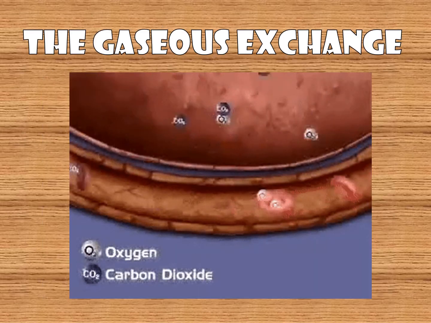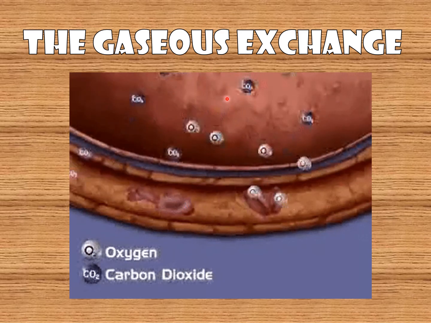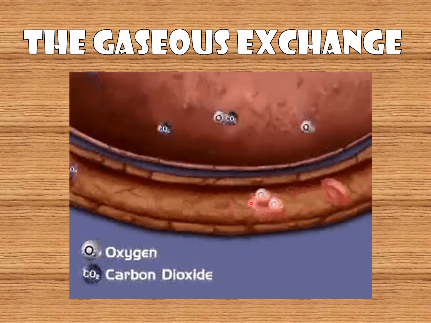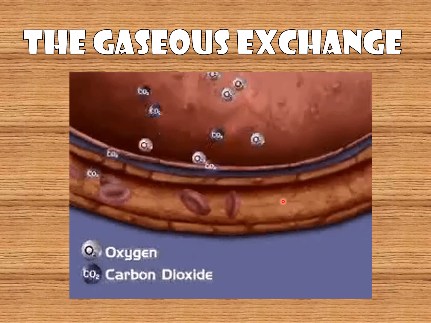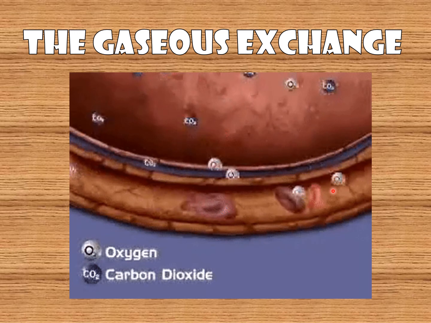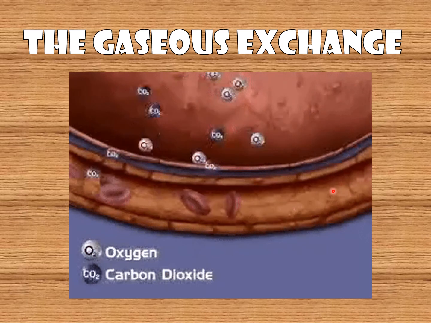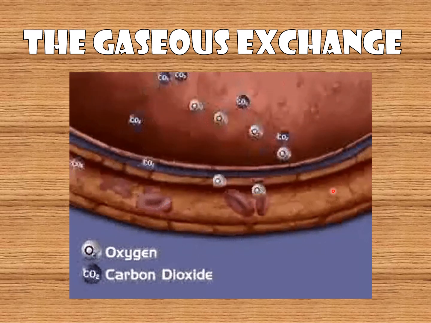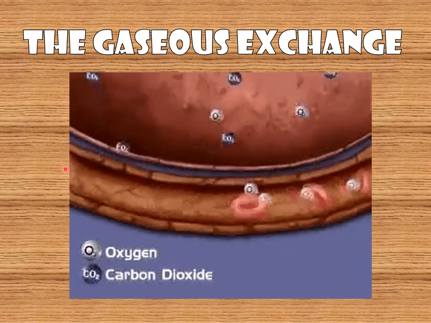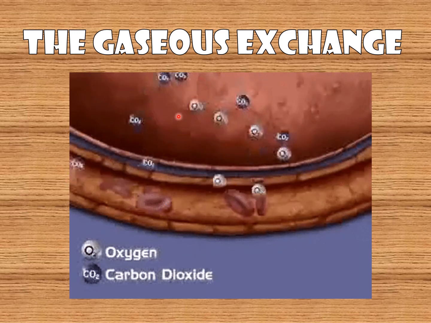Now let's see what's happening inside the alveoli. As you can see, when the oxygen enters the alveoli, the oxygen will penetrate the alveolar membrane and diffuse into the bloodstream. The blood cells will then carry the oxygen to the different parts of the body to reach the different types of cells. The different types of cells found in our body make use of the oxygen to break down the nutrients. As a byproduct, carbon dioxide is released and delivered by the blood cells back to the alveoli.